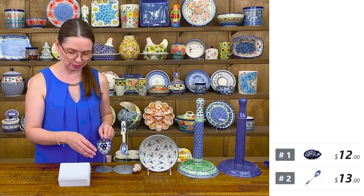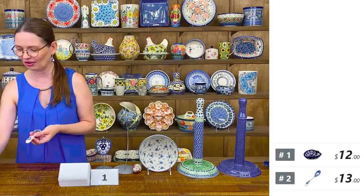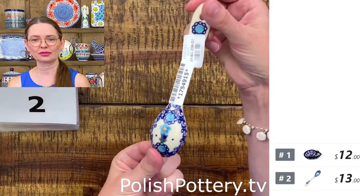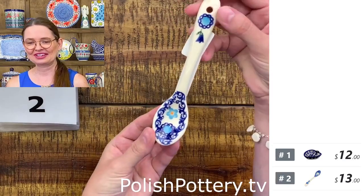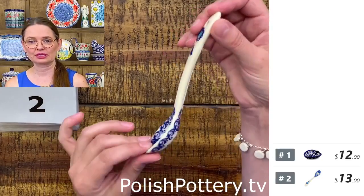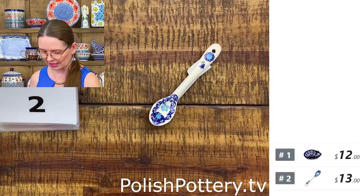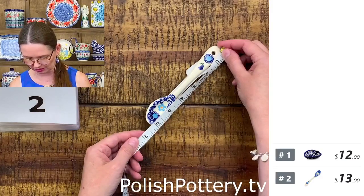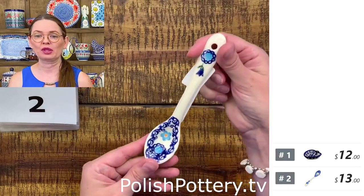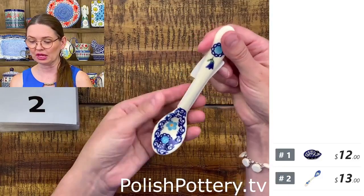The next piece is a spoon, also great as an ornament, don't you think? It has a hole, so it definitely can be hung on the tree and decorate your Christmas tree. So this is number two. Number two is only $13 and they are from Vena. So this is a Vena piece, a perfect size teaspoon. It's not as short as the sugar spoon, so it is, let me see, 6 inches long, so more like a regular teaspoon. And this is regularly $27 and tonight $13. New arrival, by the way.